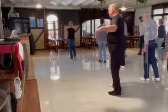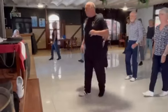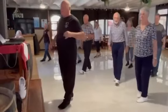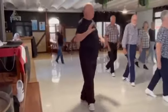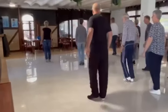Okay, we'll put section one and section two together. Here we go. Walk one, two, rock three and four, rock five, chasse quarter seven and eight, cross one, turn two, three, cross rock on five, coaster on seven and eight.